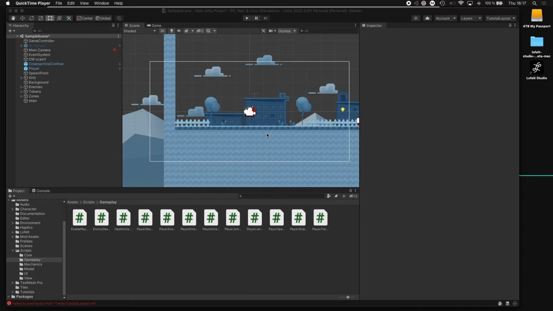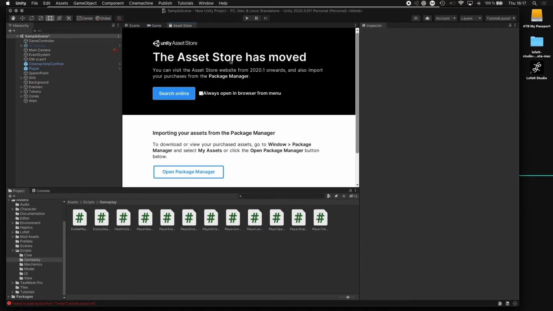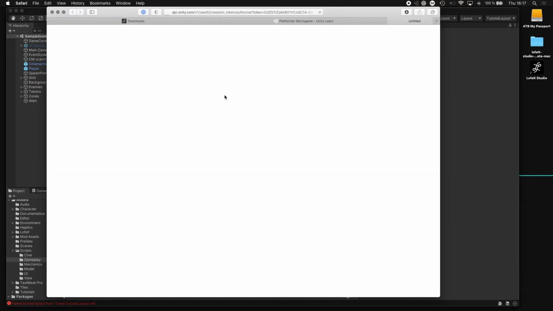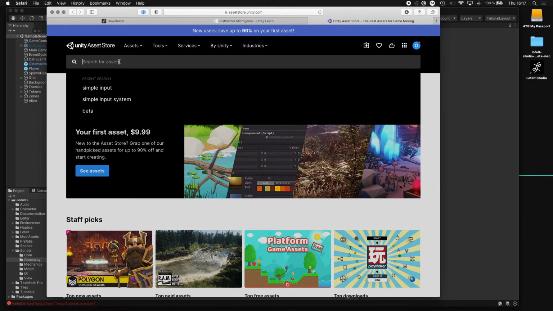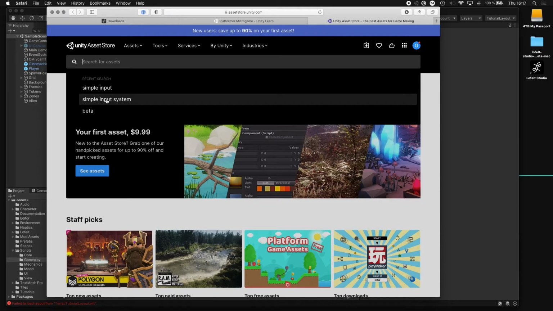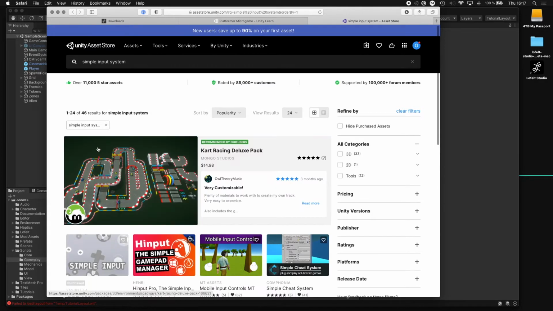Okay, so let's go find this Simple Input asset on the Asset Store. I'm just going to go to Window, Asset Store, search online. This will take us to the Asset Store. Yep. Well, you can see I've already searched for it before. Simple Input System is what we want. So when you click on this, yeah, here it is, right there.